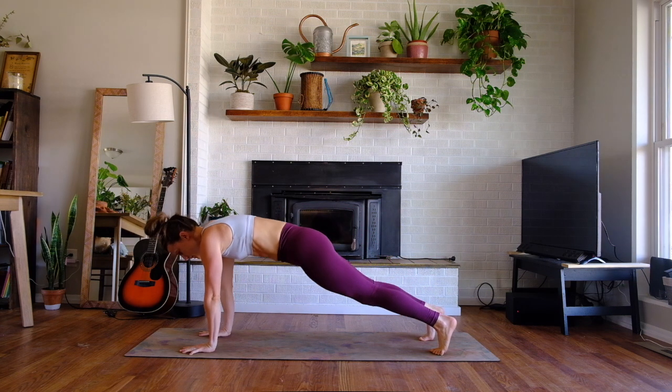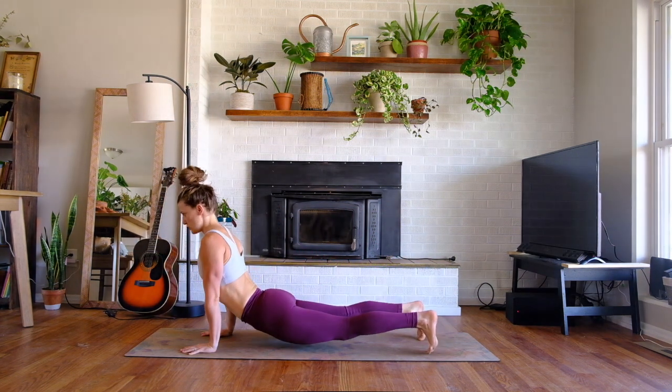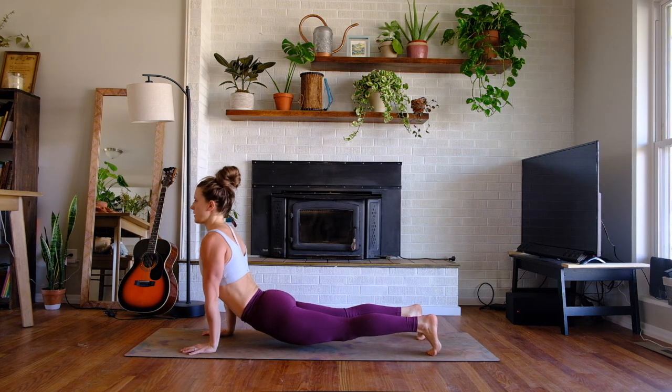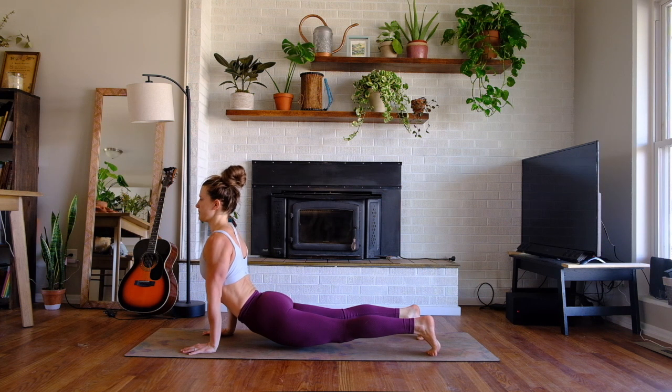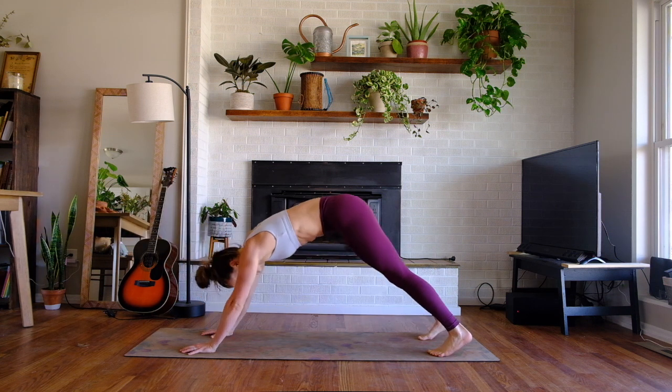And this time, we're just gonna do our floating, hovering upward dog. So let your pelvis drop towards the mat. Keep your toes tucked. And again, pull your shoulder blades together. Good. From here, hips lead the way to downward dog.